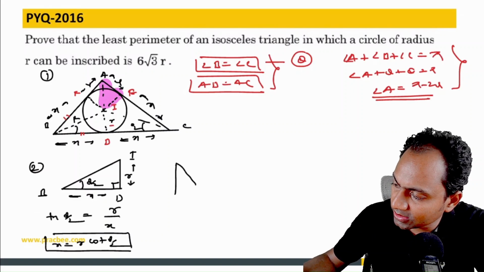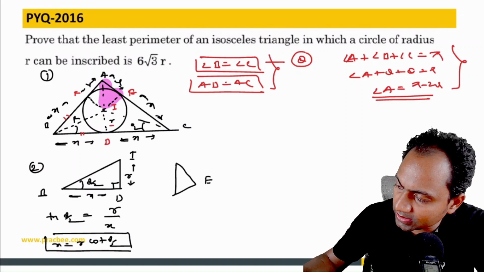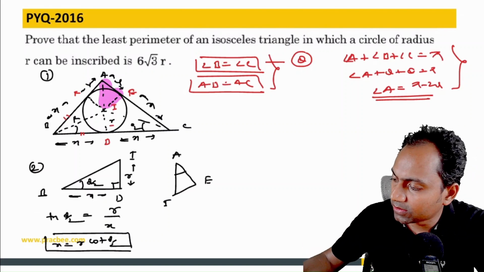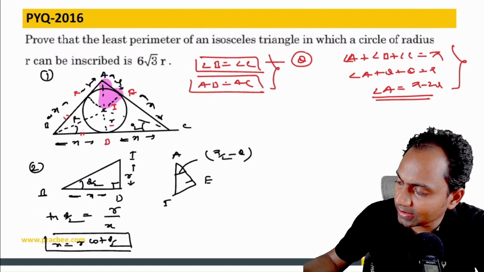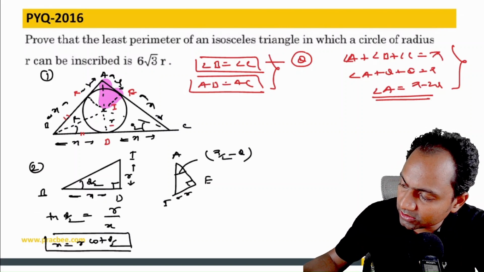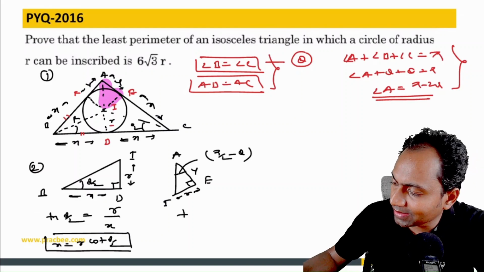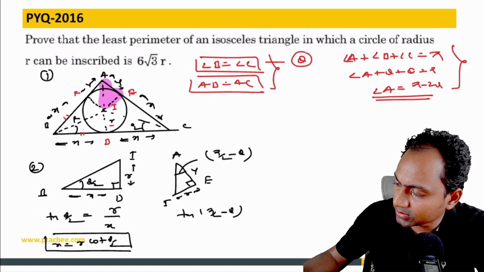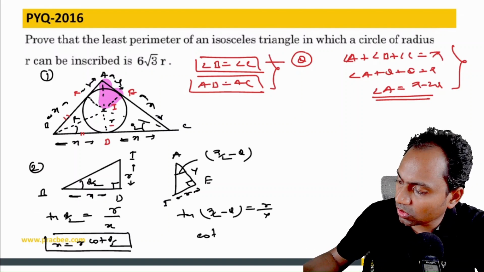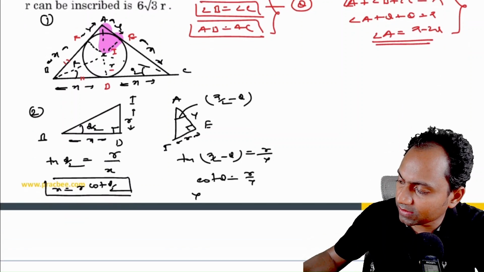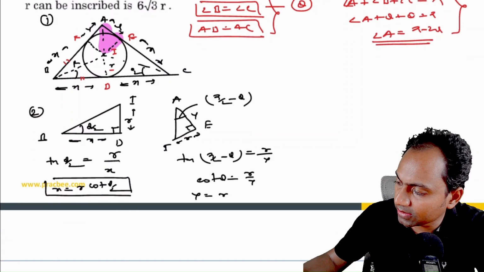So if I consider this triangle, what you will observe is this point is E, this is I, this is A. This will be half of angle A. So this will become pi by 2 minus theta. This angle is 90 degree and this distance is also nothing but R. We have considered this is Y. So again we can write tan of this angle pi by 2 minus theta would be nothing but R by Y. So this becomes cot theta is equal to r by y, or from here we can find the value of y, that is nothing but r tan theta.